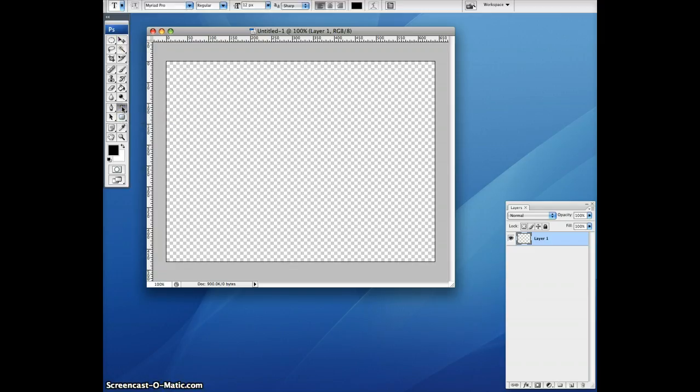Then you've got your text tool as well, which is for creating text. And you've got this other tool here, which is the drawing tool, which lets you draw rectangles, circles, lines, etc. So I'm going to choose rectangle.